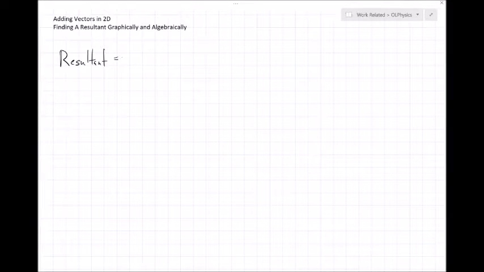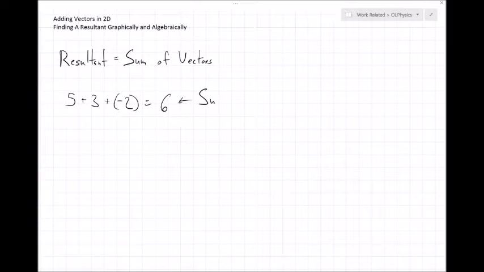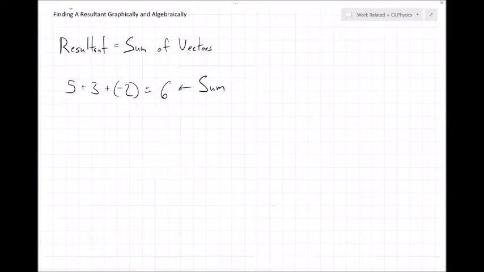Resultant. All this really is your sum of vectors. So let's take a step back from vectors. Let's just say we're adding normal numbers. So if we have, let's say, 5 plus 3 plus let's just say -2, if we took the sum of this, we would get, well, we have 8 here, minus 2, we get a positive 6. In the same way, this part right here that we added, that's our sum. When we're adding with vectors, instead of getting the sum, we get the resultant.